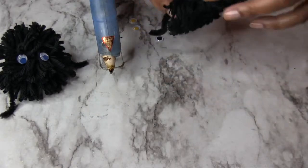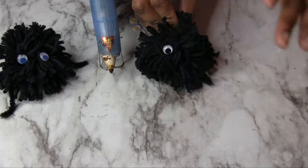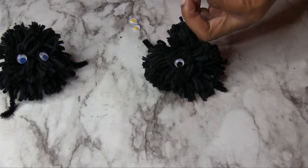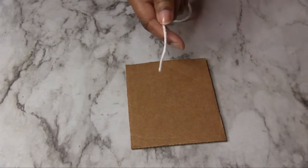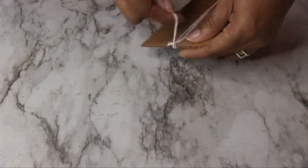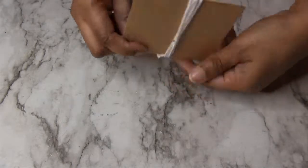And because it's yarn, it sticks really well. So go ahead and do this to your other pom-pom, and then we'll get into the ghosts. Like I said, now we have another piece of cardboard, and this time we're using white yarn to make our ghost. So you're just gonna wrap around several times as thick as you want your ghost to be.